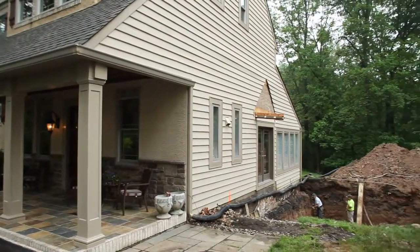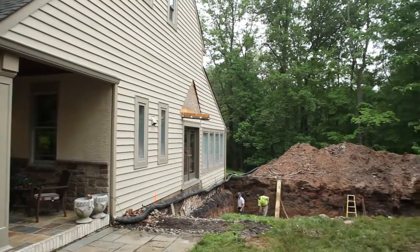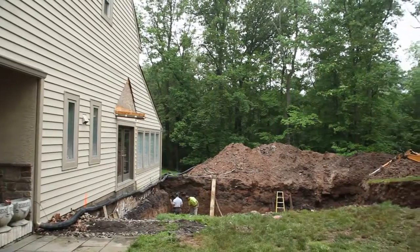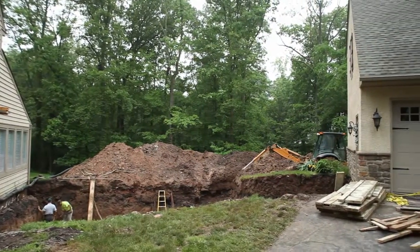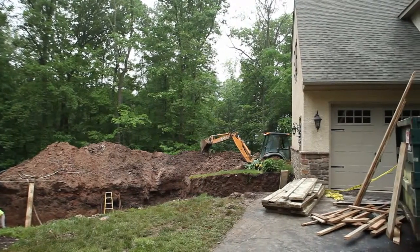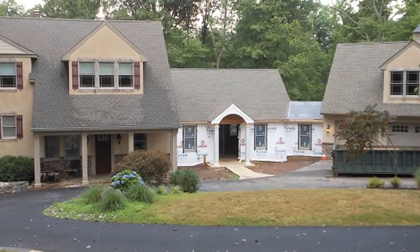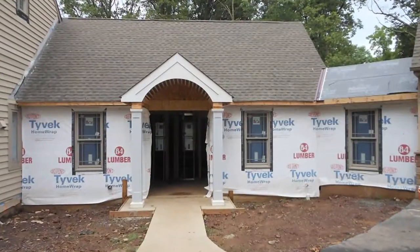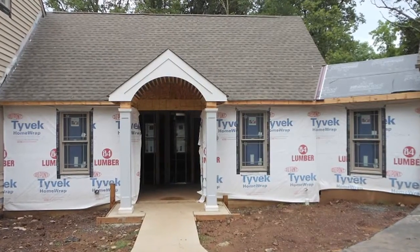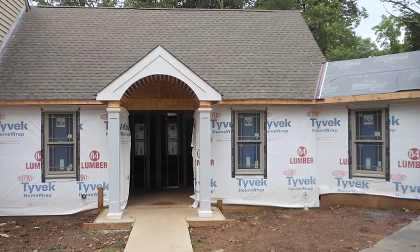Here we are now, connecting the main house to the carriage house. What we're going to give them is a nice foyer with a formal dining room and a study, along with a laundry room and mud room. The kitchen now becomes a secondary side door — it's not the front door anymore. They'll have a grander entrance, and when they go to the kitchen side door they go out to their patio. This is the final phase of that project.